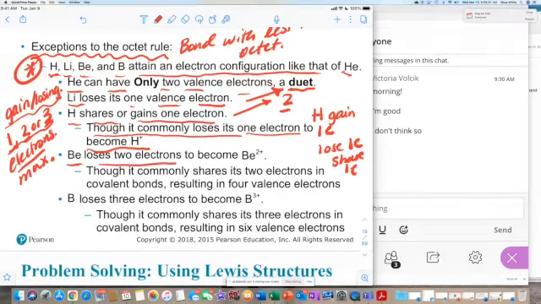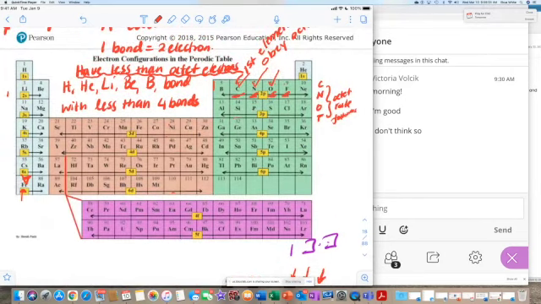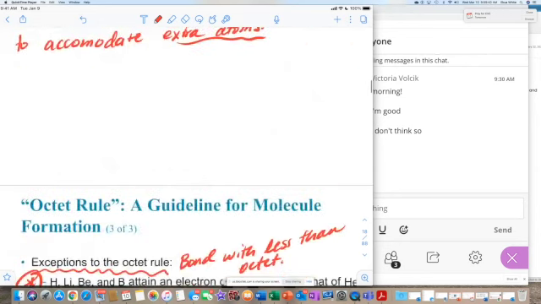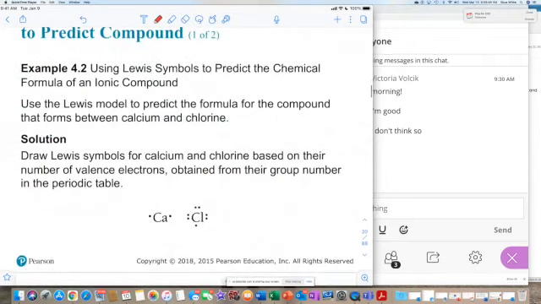Beryllium loses two electrons to become beryllium 2 plus. And then boron loses three electrons to become boron 3 plus. Okay. Remember, boron is a metal, beryllium is a metal, right? Based on its position. If you look right here, where was the zigzag? Did I remove this? Yeah. Beryllium metal. Boron, yeah. Boron can lose and it can also share electrons, right? Because it's a metalloid, so it has the behavior of both.